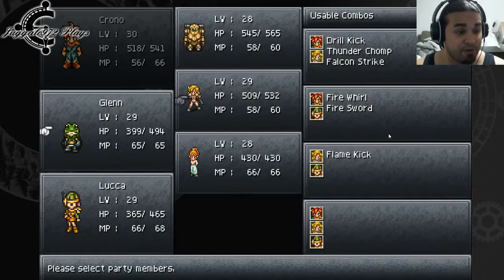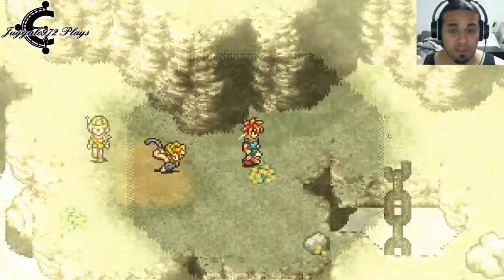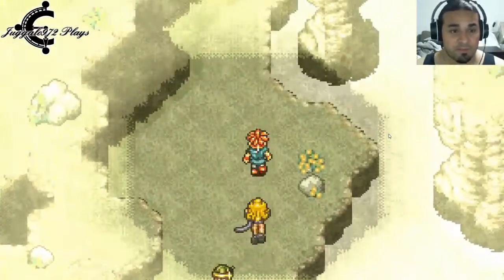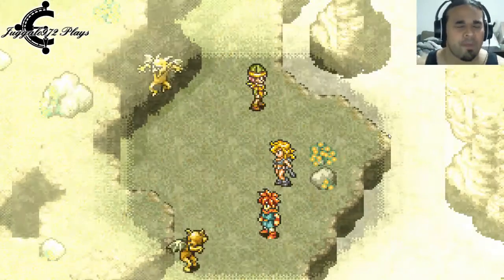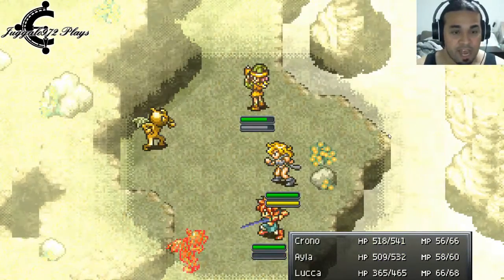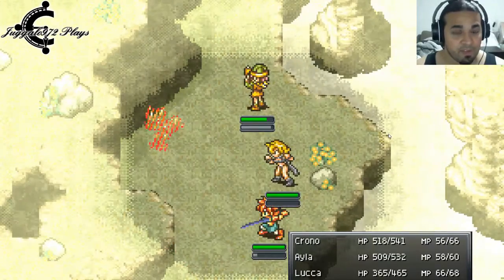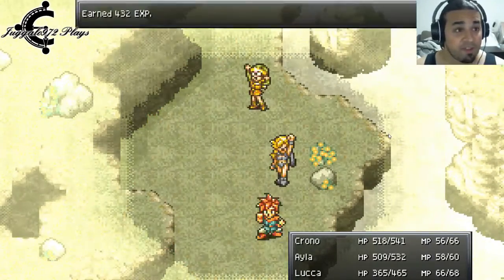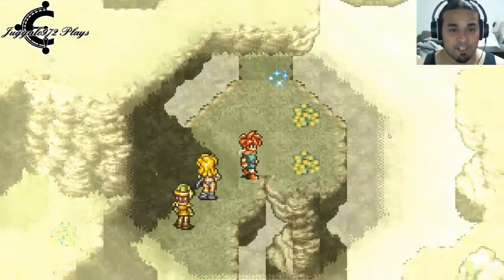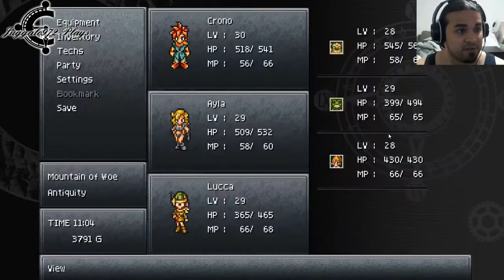This is also a perfect opportunity to start getting people's techs in as well. I've been needing to update other equipment too. Let's see how well they are. I haven't used Ayla since we came back to Antiquity. What's cool about Ayla is her weapon actually levels up. Her fist, it's a rock fist and it becomes a bronze fist. I believe that's what it is.